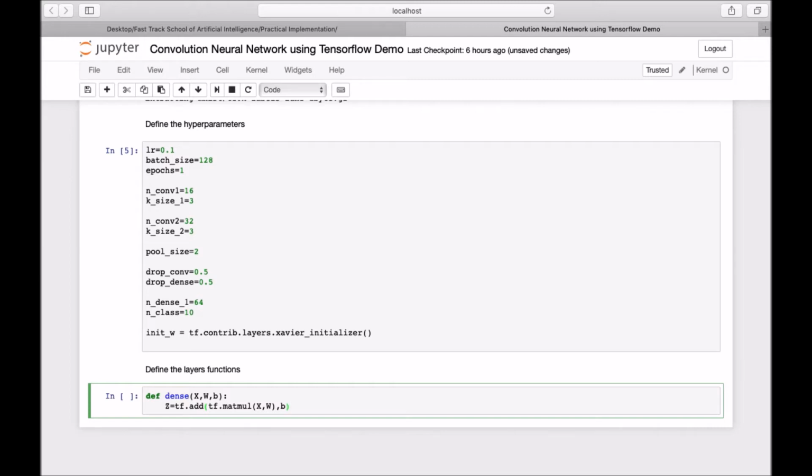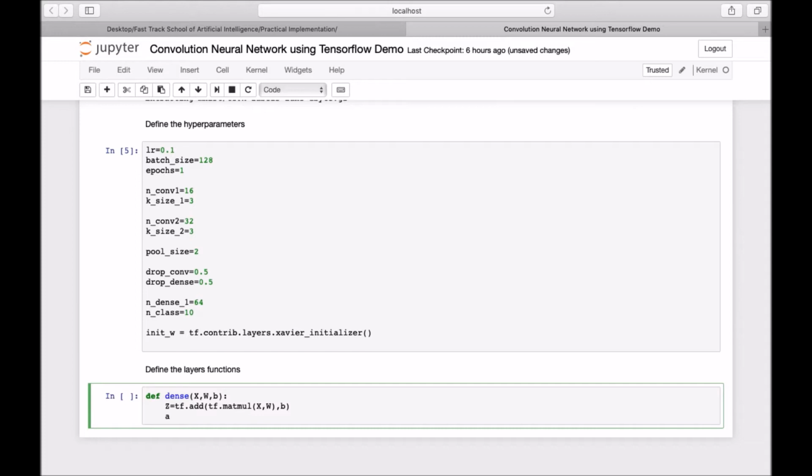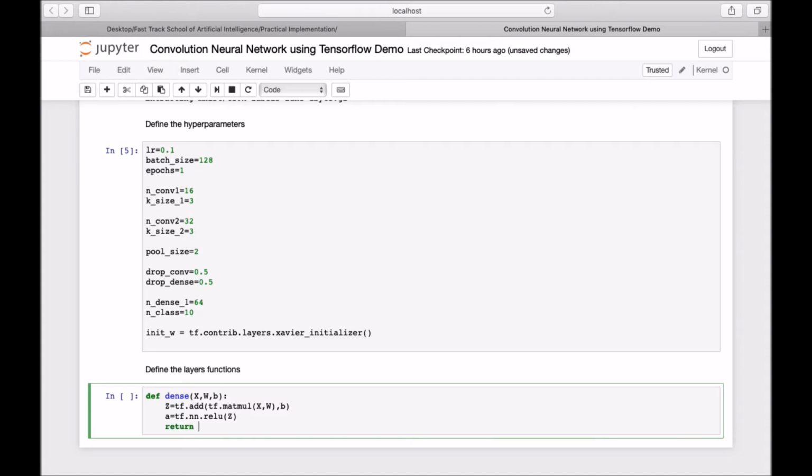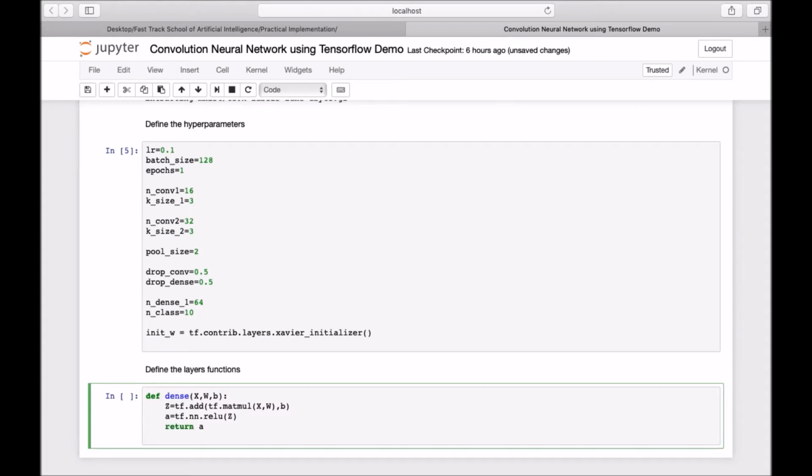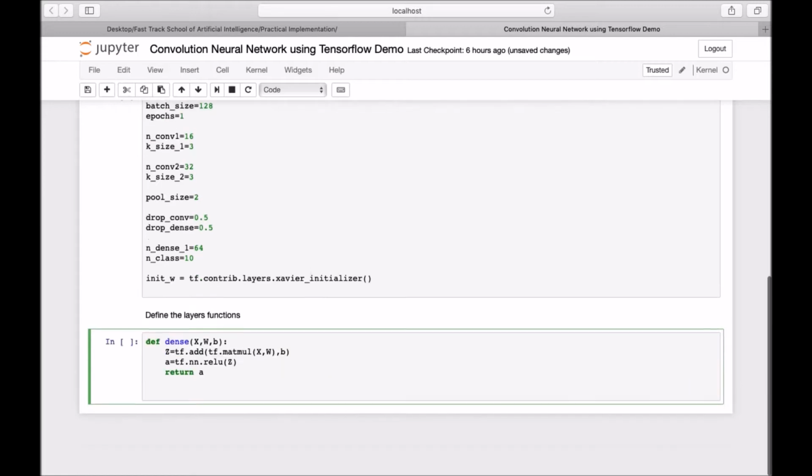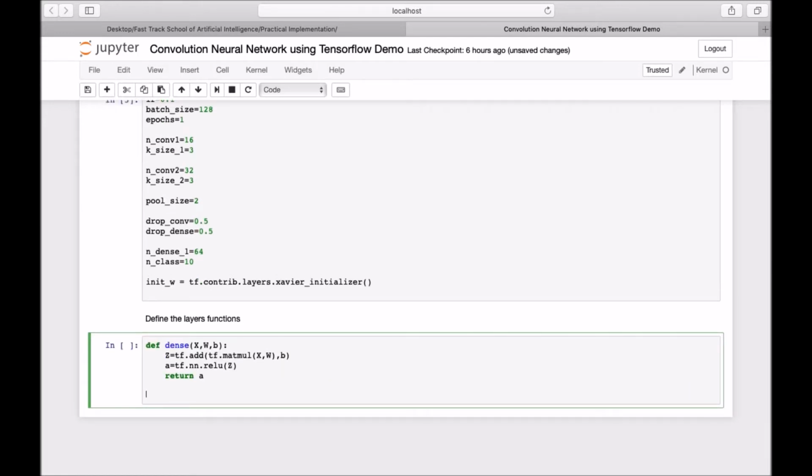So this is the net input. Now we are going to use ReLU activation function by default for all these dense layers. So let's define the activation output. It should be part of neural network ReLU. It's going to take the net input and it is going to return the activation output. So our dense layer definition is done.